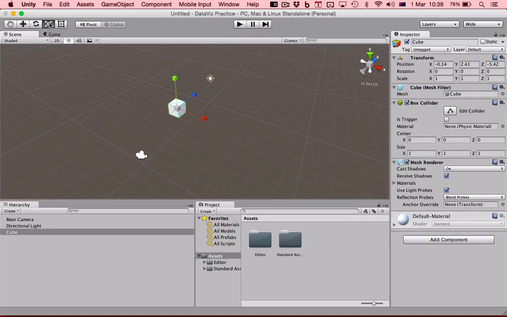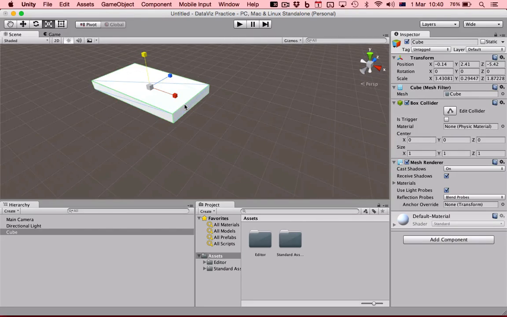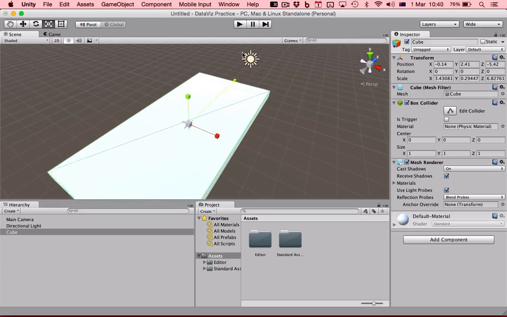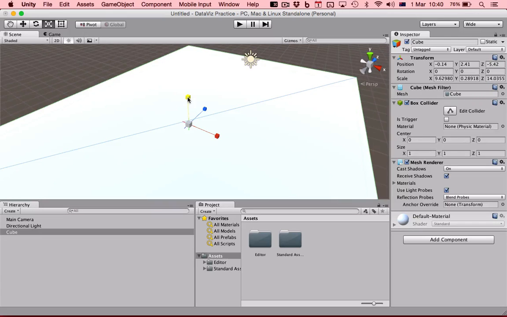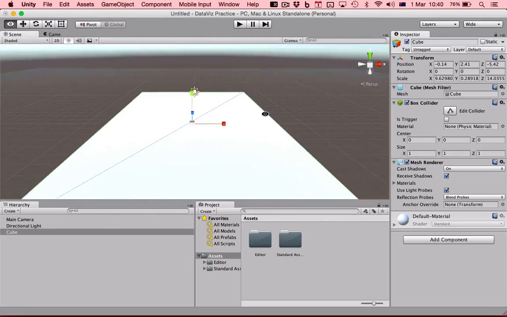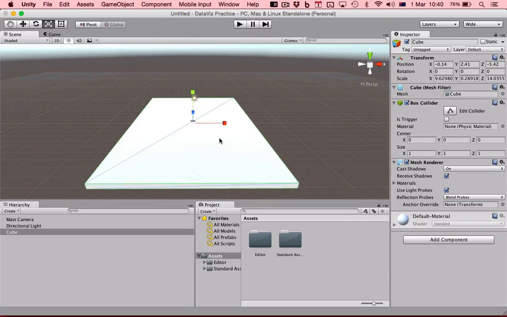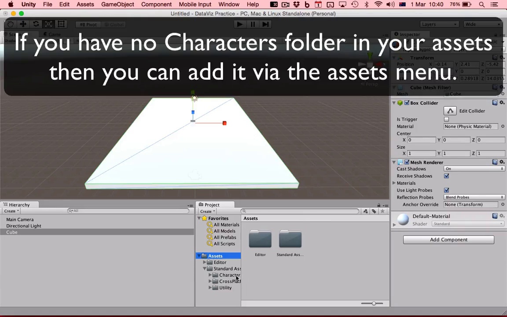Same goes for if I select this tool up here, this button, this is changing the shape. Just the same as we would in Photoshop or another program, we can change the height, the width, and the depth of an object. And we can do it all at once from the middle or one of the axes by itself. So if we're making a plane or something to stand on, I want to make it thin. I'll zoom in a bit and move around, and probably long. So wide and thin, like a patch of grass or something. We're going to make it like a platform that I can put my first person controller on. There we go. Now I'm going to go into my standard assets character folder.